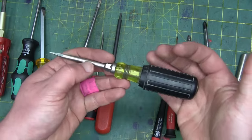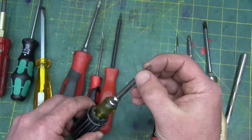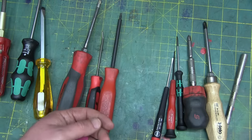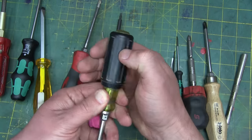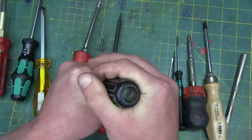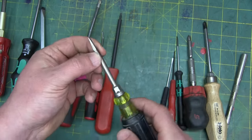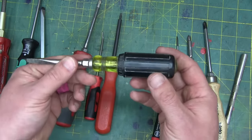This one is a Klein, made in the USA. I really like this one because it's short but got a wide enough blade. It fits right in your best pocket. One thing I have found is this rubber part loosens off, but for poking, prodding, and prying stuff, this is my go-to for field work. Love this one.